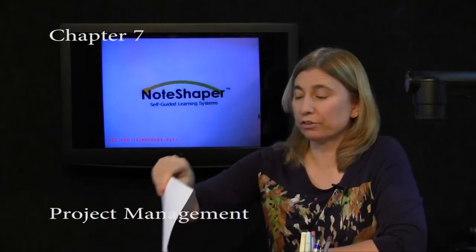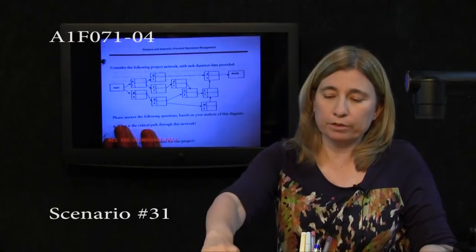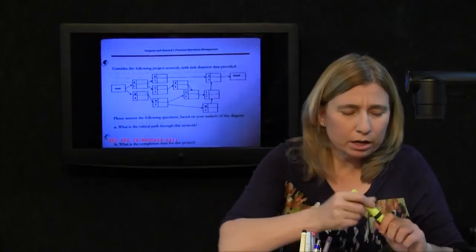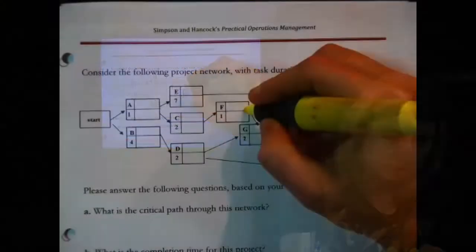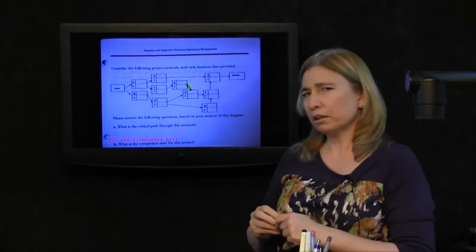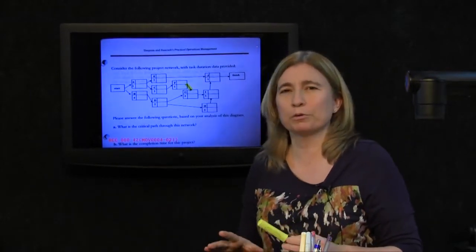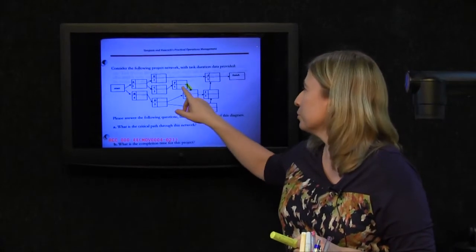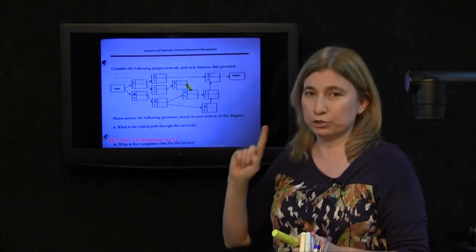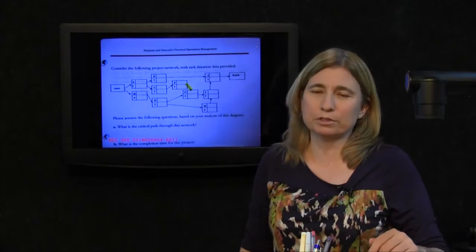In this particular scenario, you're supplied with a project network. Now, if you have the note frames, you have the network in its entirety, but look carefully. If you are using the first edition of Simpson and Hancock, they left an arrow out of this particular scenario. It doesn't mean that you have to print out the note frames or anything, but in your book, what you will want to do is draw an arrow or an arc between F pointing at G. That completes the illustration.